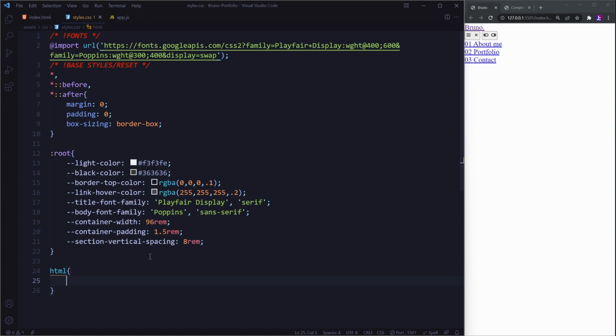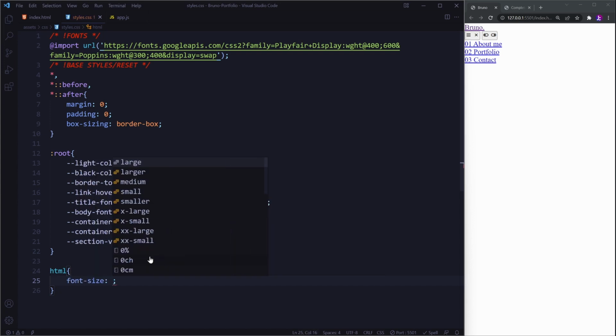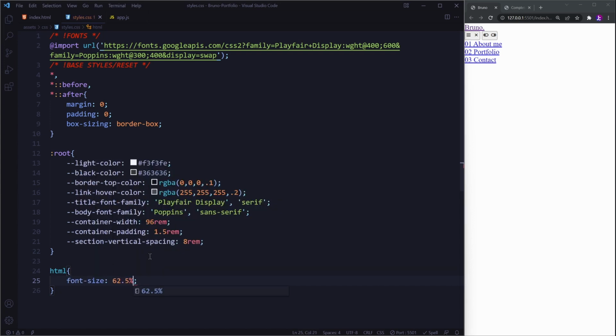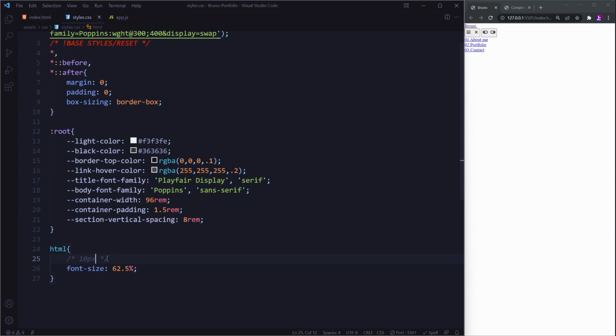And here what I'd like to do is add a font size of 10 pixels, but I do it in percentages because it's going to scale a lot better when you use something like the zoom feature here. Again, 62.5% is going to be 10 pixels. And I use rem units, so it's going to make the math a lot simpler as opposed to just having the default of 16 pixels and having to multiply each rem unit by that.